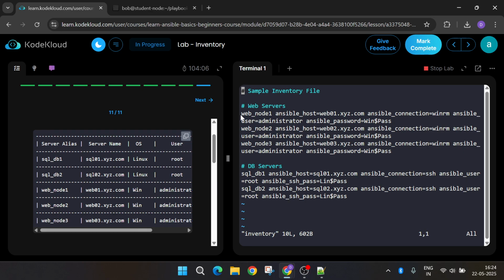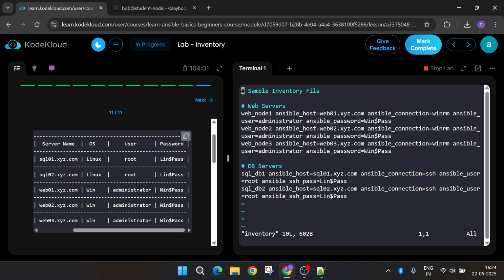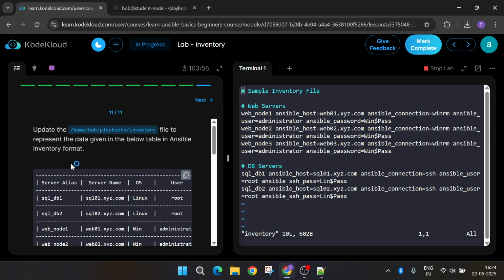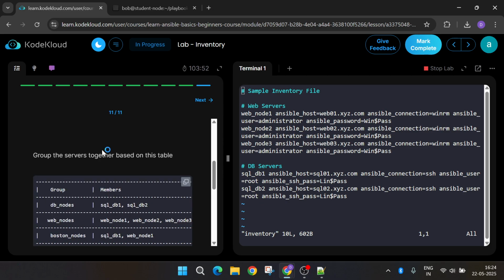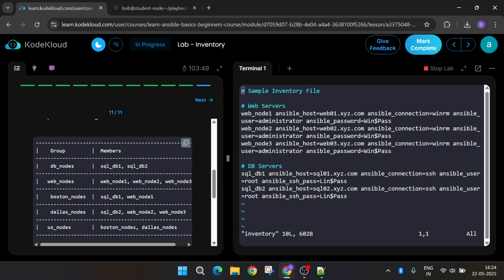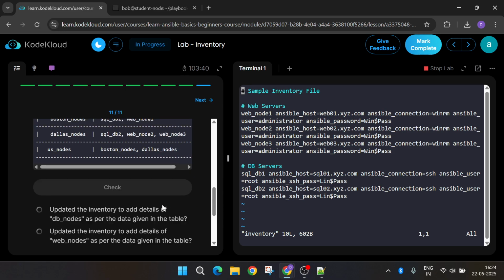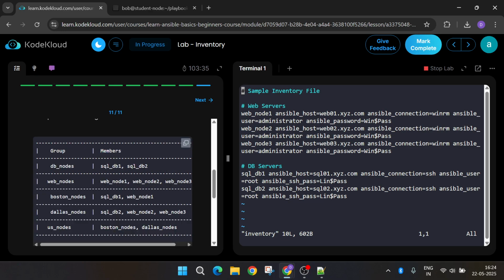Web nodes details were also provided. With the first table, it's already added. Group the servers together based on the table. Directly we can add. After adding, let's check the answer.